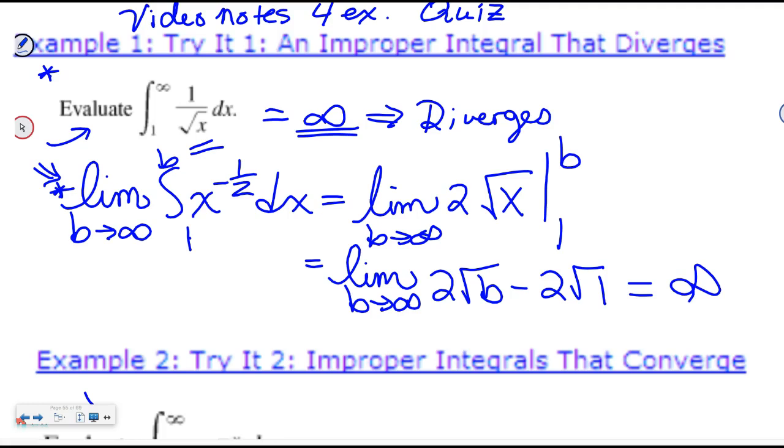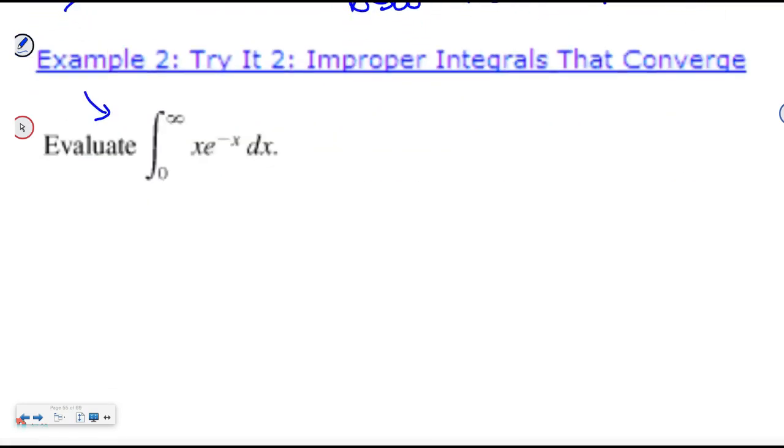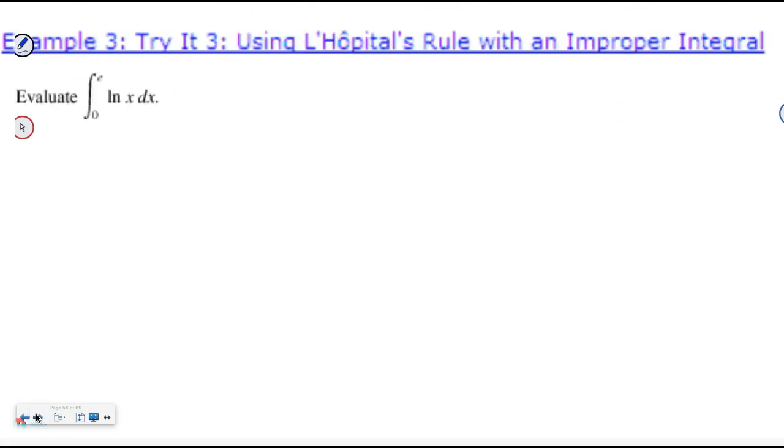Does that make sense? That's a good question for our series stuff. But this is how you should have shown this. Are you okay with that? Before I leave you for the day, you're going to see in example 2 that this guy becomes harder to integrate. How are you going to integrate that guy? That's a by parts. Then in example 3, how do you integrate the natural log of x? You either have it memorized or it too goes by parts. But this is different because how do we deal with the issue being at one of the limits? I didn't talk about that, so you need to watch how you show that work.